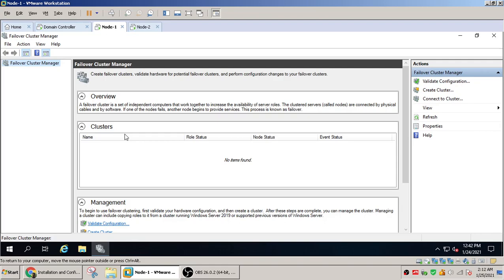Okay, so now we will create the cluster. Just right click on Failover Cluster Manager and select create cluster. Next. Okay, we will have to add both the nodes here.